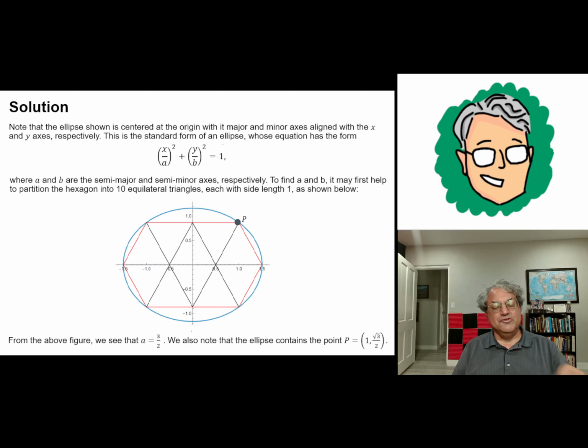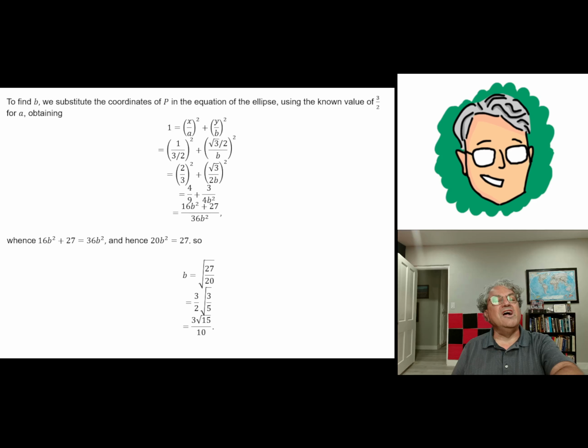And now all we have to do is plug the coordinates of that point into the equation of this ellipse, which I've shown on top. And I do that here. I apologize if this is too small for you to read. I'm pretty sure it is if you're watching on your smartphone. Maybe I have to do bigger slides. But I'm just going to read the steps here. We're substituting the known values of x and y for this point P. And we also know a. The only thing we don't know from this equation is b.